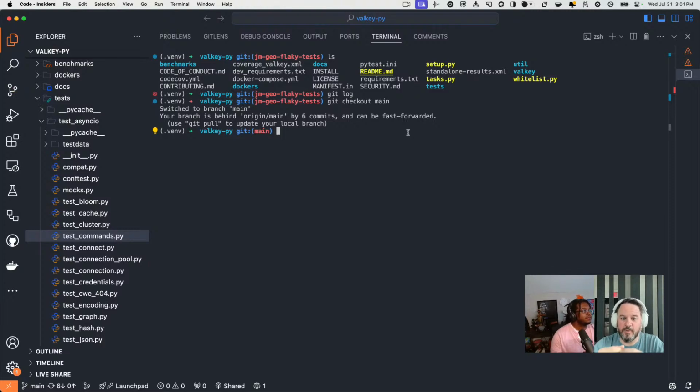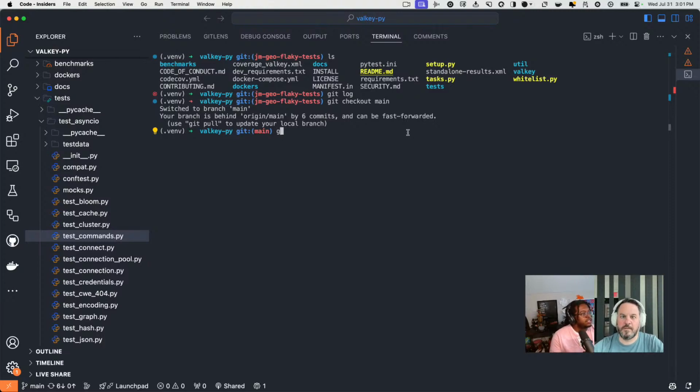Right, so you're behind origin main by 6 commits, which would be the changes that we just made. Would it? Because why would they be on main? Oh, good point. Oh, yeah, my local is behind.